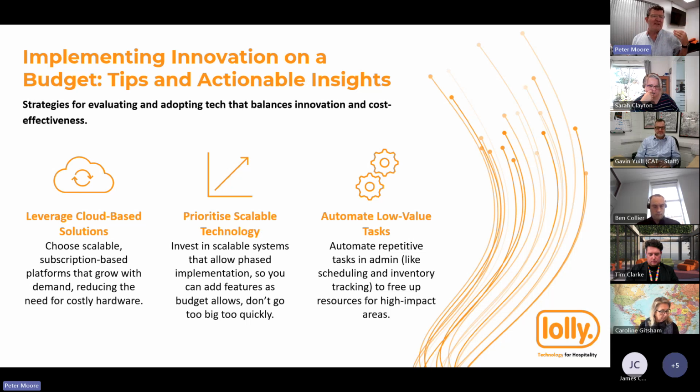So really tips, actionable insights in respect of managing innovation on budgets. First of all, cloud, you have to move to a cloud. Legacy servers tend to be old now. If you're on a cloud solution, it's much more flexible, it's much more scalable, and it basically reduces the cost of hardware. That's the world we are in at the moment. So again, it's finding a provider that will give you that scalable cloud solution.